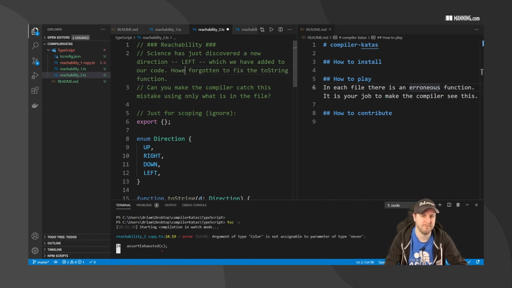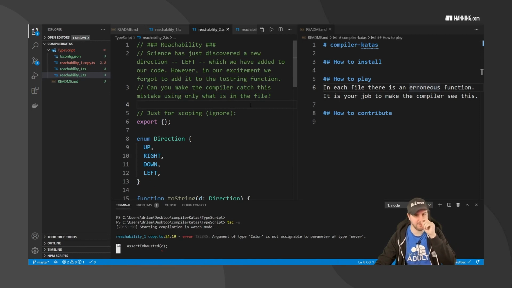However, it's always good to have some howevers in there. However, in our excitement, we forgot to add it to the toString function. Can you make the compiler catch this mistake using only what's in the file?